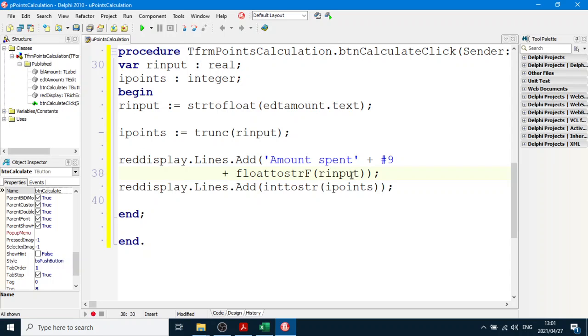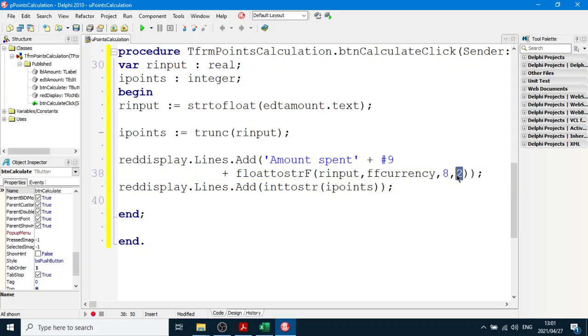So float to string f, our input, and in there I'll put comma. This time I'm going to use my magical FF currency, comma. And then the next one is going to be how many? There's supposed to be 4. With float to string f, it's supposed to be 4 parameters. First, the real number, this is the way you want it to look. Total number of decimal points, total number of digits. And the 4th one is total number of decimal points.